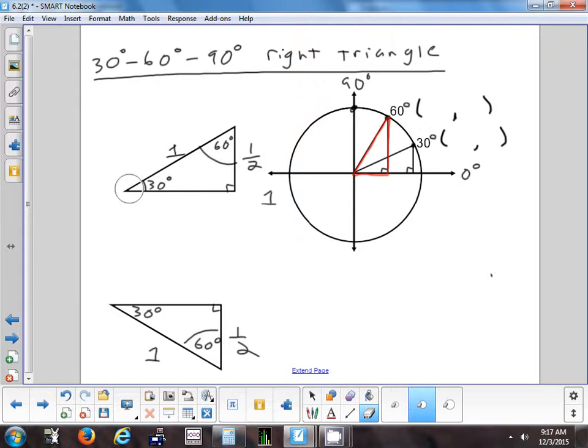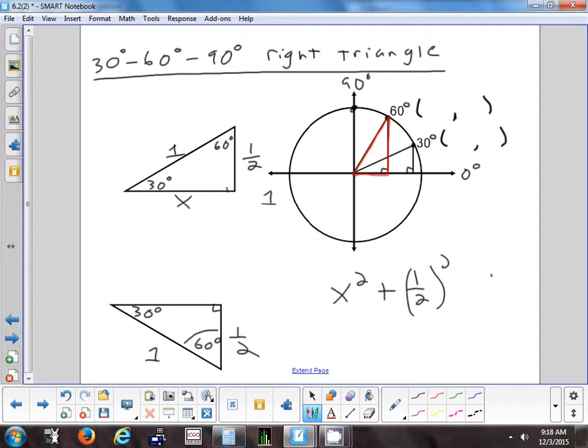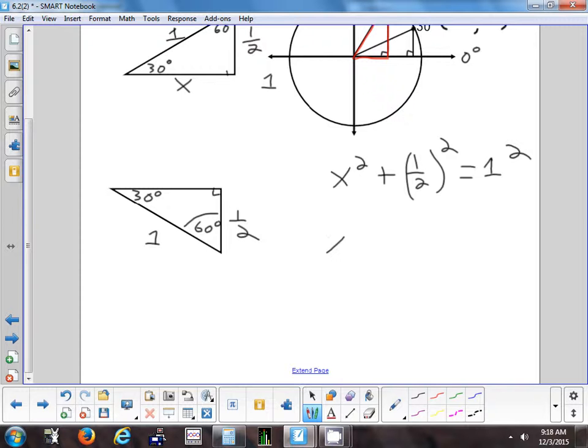Okay, so any questions on that? Now, how many sides am I missing in this triangle? Just 1. Pick a letter. Now, we don't have to pick a letter for this other side because we know the number for it. It's a half. And how could I find x? X squared plus a half squared equals 1 squared. Yep. And now we just do out the Pythagorean theorem one more time, and then we'll have x. So we get x squared plus... What's half of a half? 1/4.